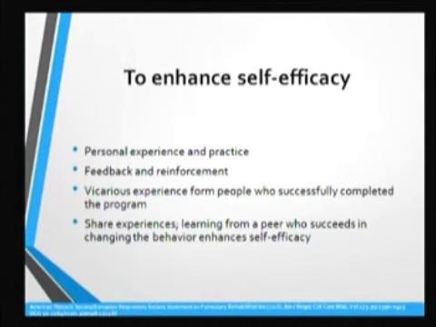We need to use some strategies. One of them is practicing. The more the patient practices, the more the patient feels that he can do it. For that reason, in the rehabilitation program, we help patients practice the skill first. We need to see the patient using the pursed lip technique and watch him training. Patients would like feedback and reinforcement. The feedback could be biofeedback, like an increase in the six-minute walk test, or reinforcement and talking with them. Each visit is a time for feedback and patient reinforcement.